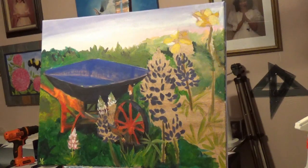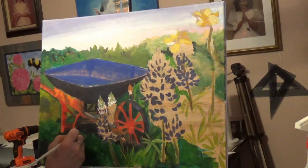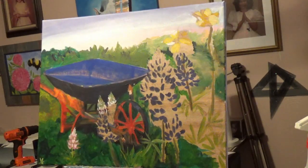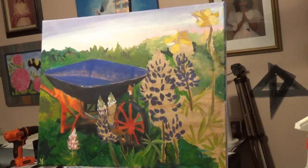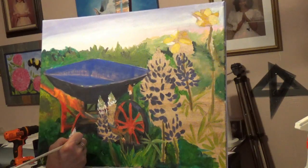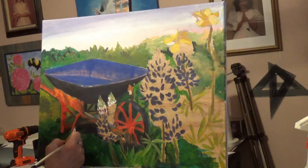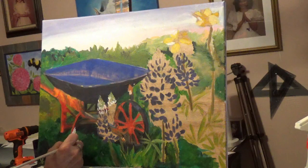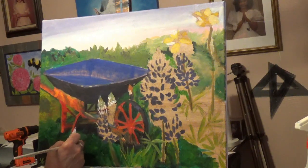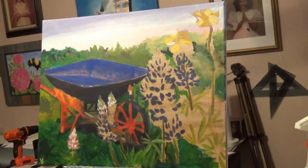All right, let's go into the red. I'm not washing off my brush or any of that. Just put a couple little heavier shades in there. Just using the same brush that has the white on it, and we're going to make some of these little pieces here. Okay, now let me go into my pink again.